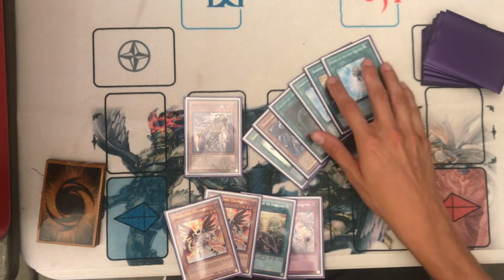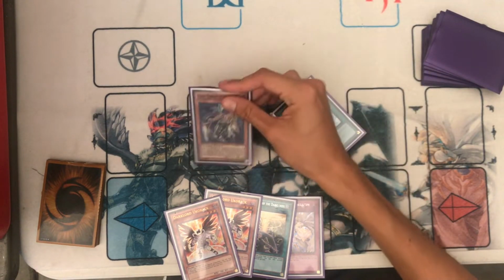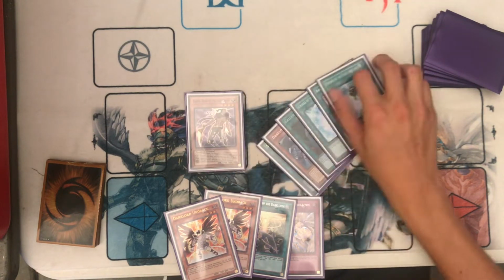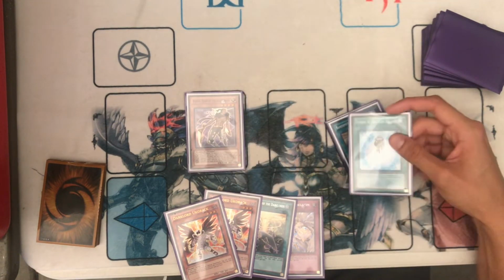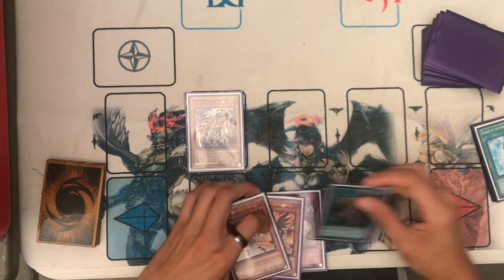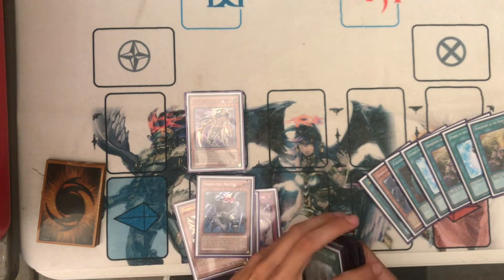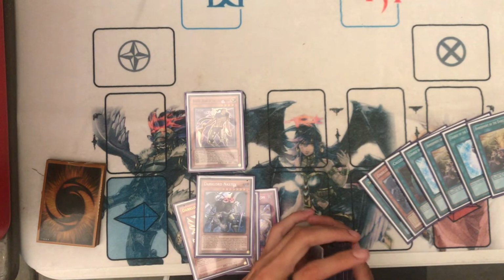So a lot of the times the mills don't really matter. It's just kind of like extra bonuses. You use him for the level 4 as a tuner. And charge also does help you play around things like Droll and Lockbird. Now that we have the search, we're going to search for our Nastin to get the Uko back into the grave.